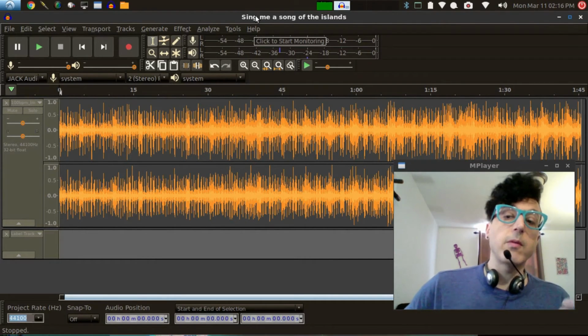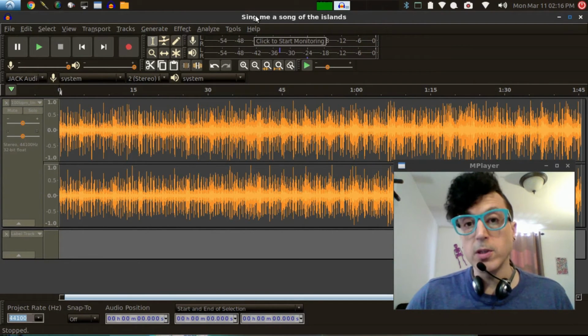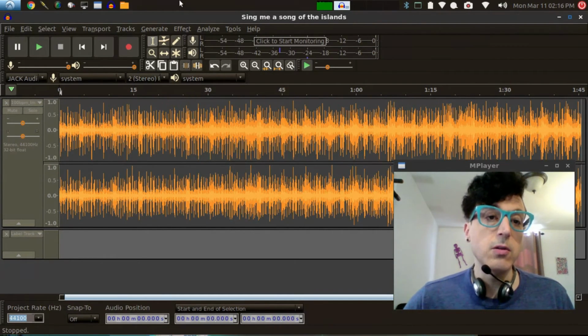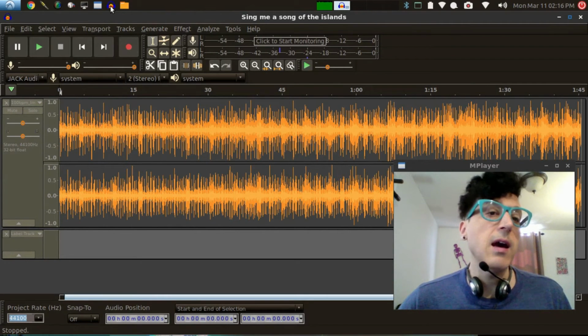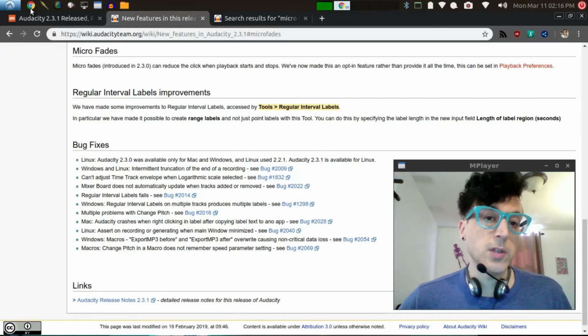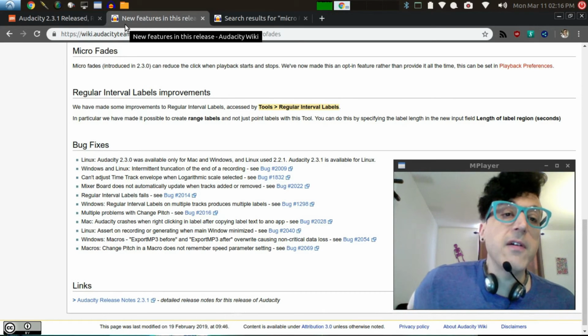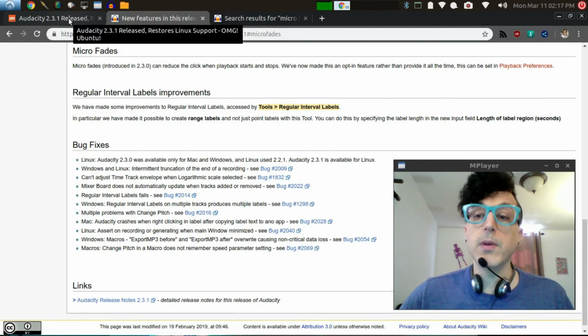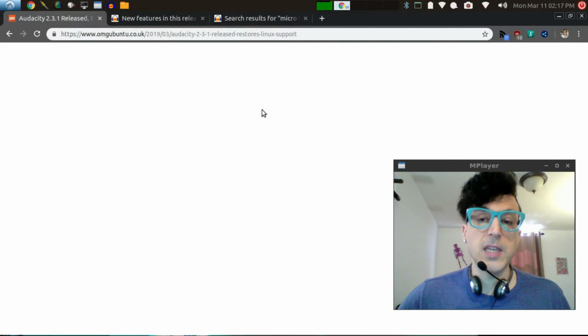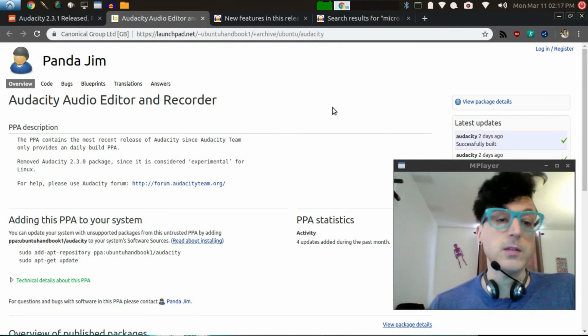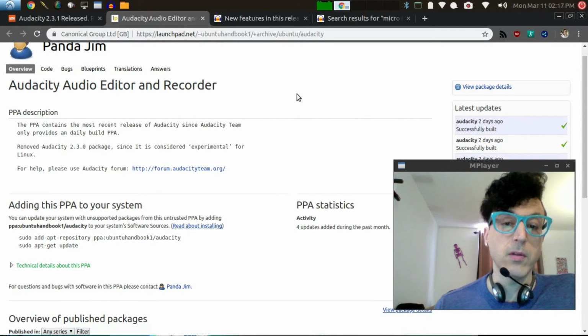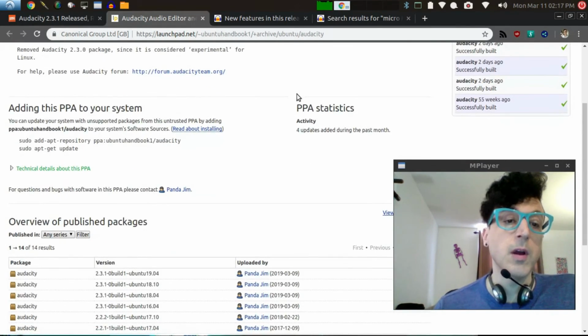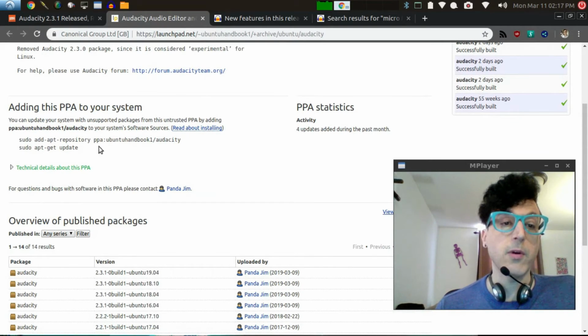Now, the one thing you're probably wondering is how do you get the latest version of Audacity on Linux? What you're going to need to do is add a PPA repository so you can get the latest version, because the only PPA listed on the Audacity website is its daily build. So you don't want to do that, because you'll end up with some unstable daily build. Actually, this has only been tested by me on Ubuntu. I'm running 18.04 LTS and it's working just fine.